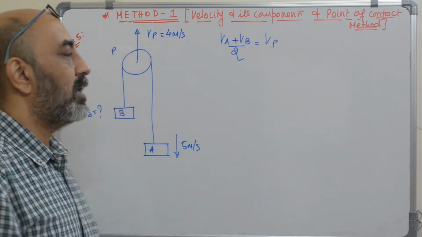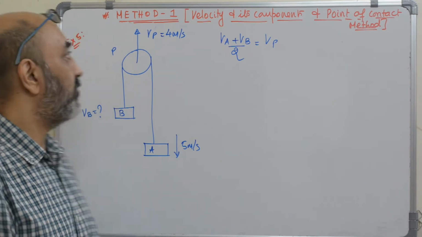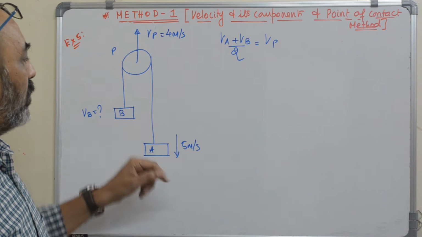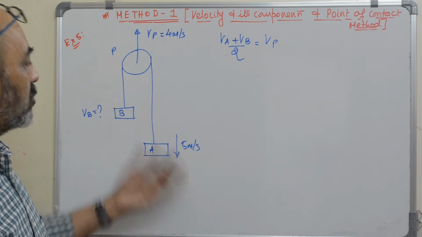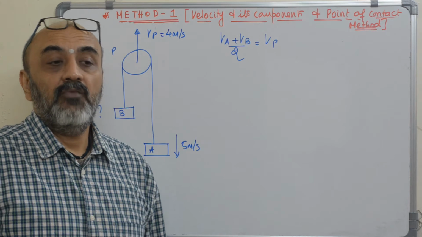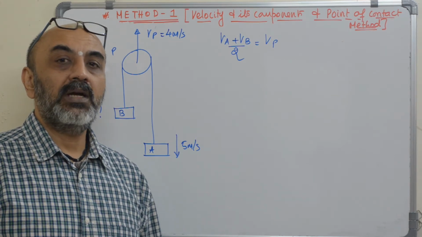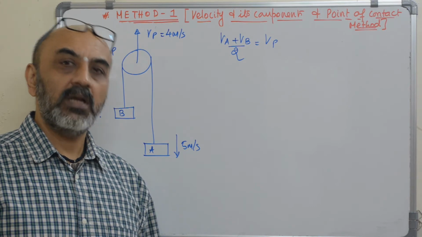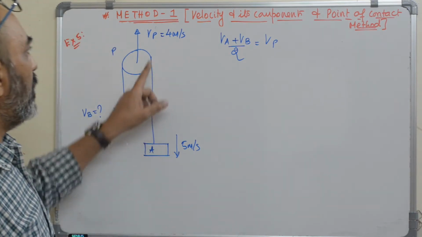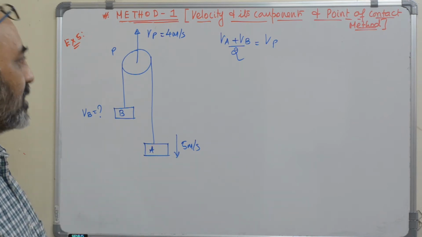Now one thing should be clear to you: here we have an up and down concept. If it is going up you write this as 4, and if it is going down you write this also as 4, then you're not talking about velocity, you're talking about speed, because then when you're finding the velocity of something you would not know the direction. Is it going up or is it going down? Correct, no? So if it is going up we will consider that as positive, if it is going down we will consider that as negative.